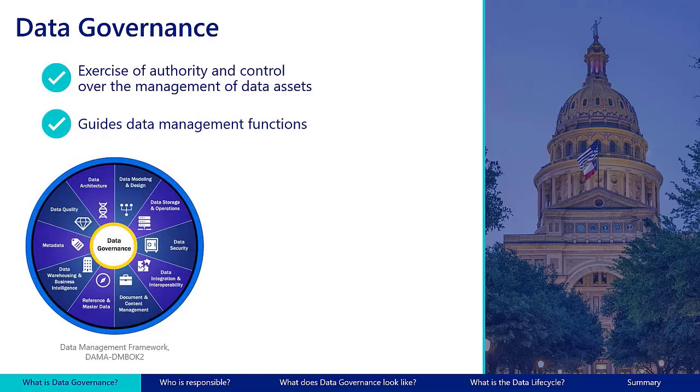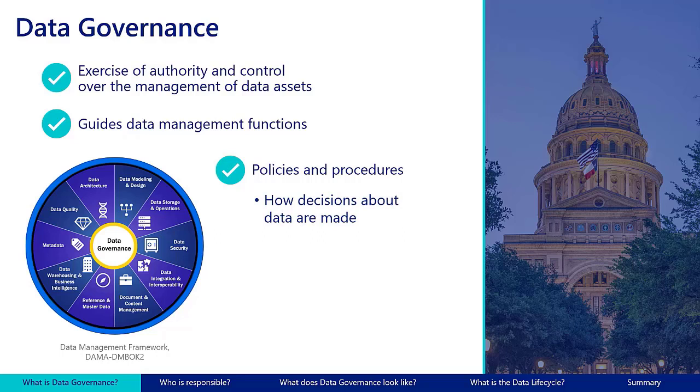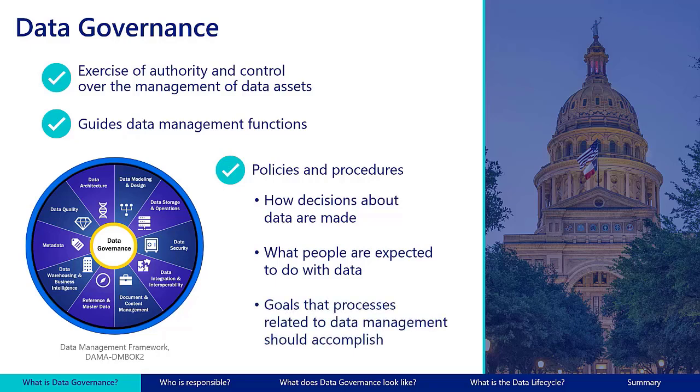A data governance program focuses on setting policies and procedures around how decisions about data are made, what people are expected to do with the data, and the goals that data management processes should accomplish for the purpose of informing and driving business strategy, such as opportunities for data quality improvements or how to define a customer.